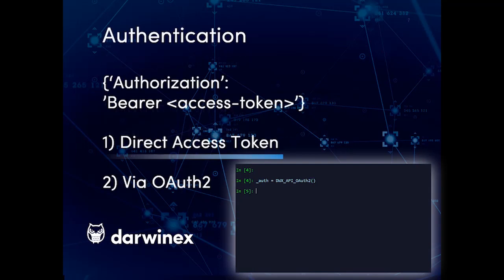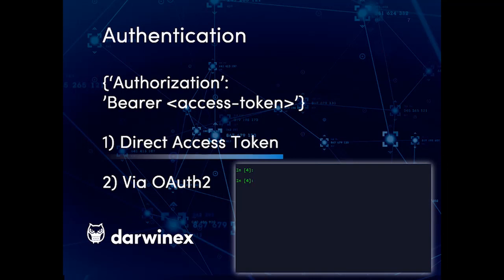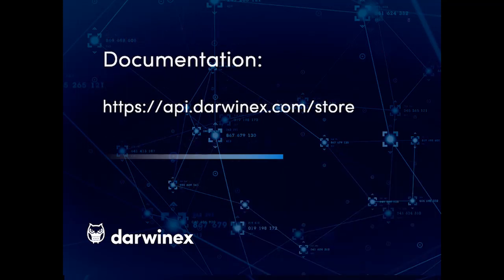Currently, there are two options for obtaining an access token. You could request a direct access token directly from our support team, or you can request access and refresh tokens directly from your application via OAuth2, client credentials for which can be supplied by our support team. Please note that the access token permits usage of the APIs for only a specific user and a single environment, real or demo.